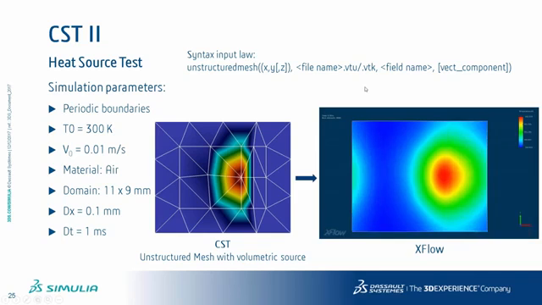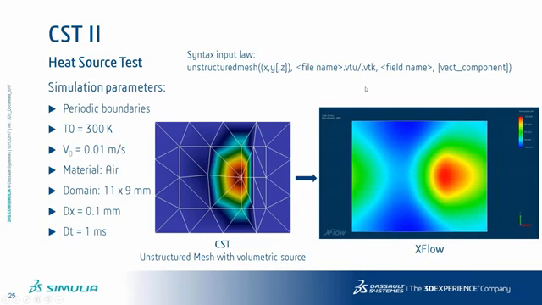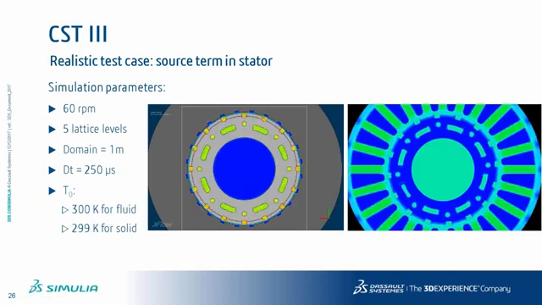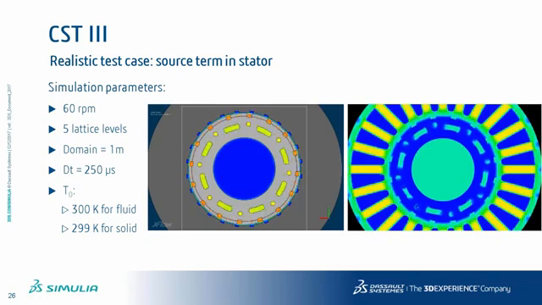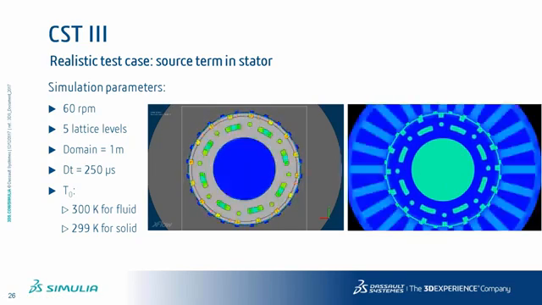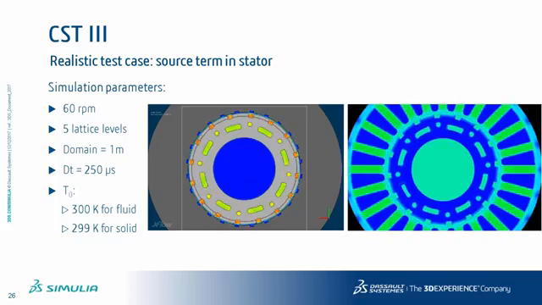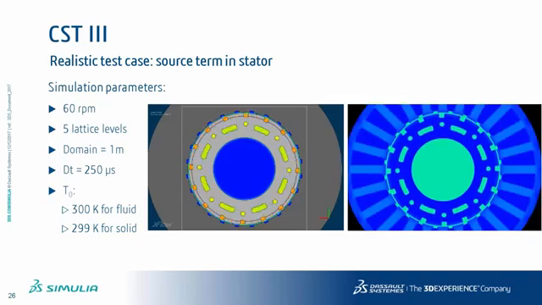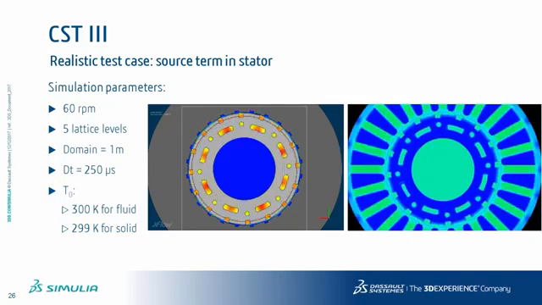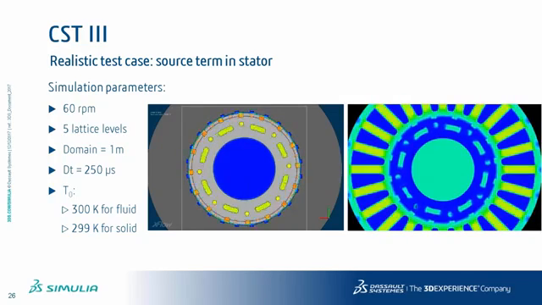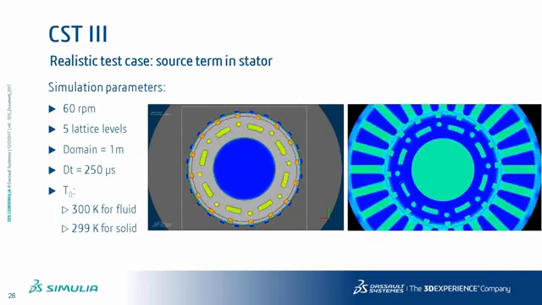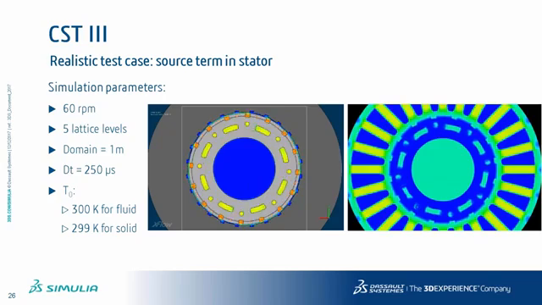That's a simple example, of course, that we use for testing purposes, but you can imagine that we can go further than that. As for this example, which is an electric stator, we have a heat source or source term read in XFlow from the CST simulation, and then we can do thermal simulation with CHT, conjugate heat transfer, in XFlow directly. Of course here we were using as well the moving parts feature of XFlow.